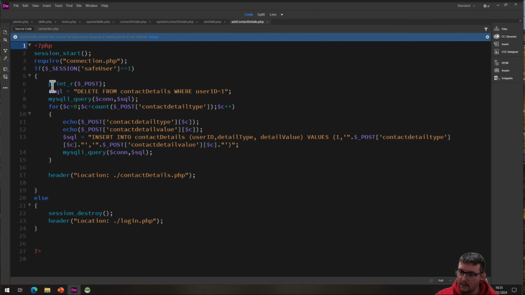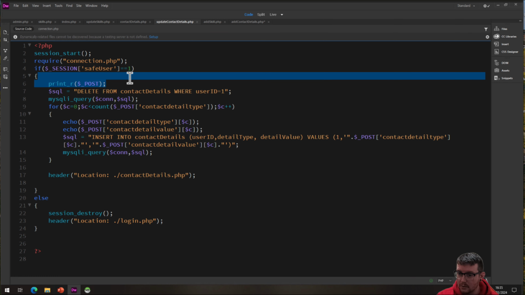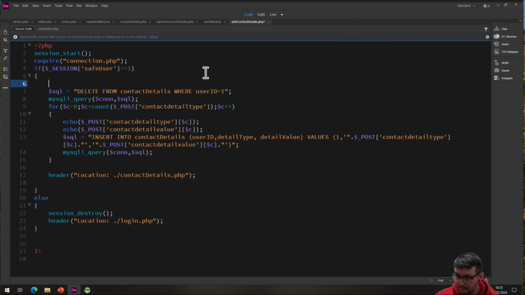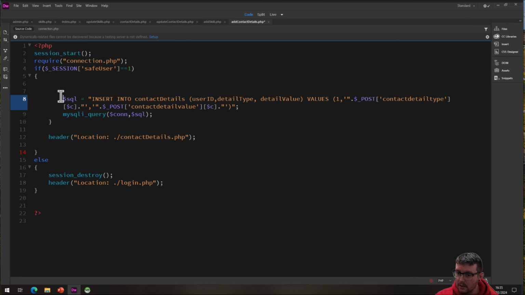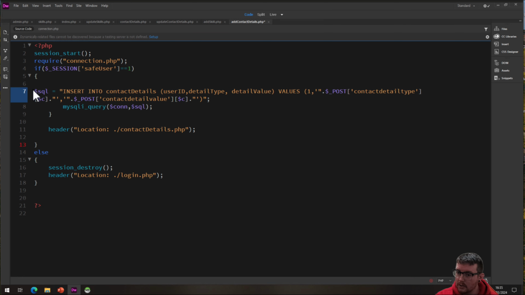It's going to be a lot of the same thing. I still left that print behind, so let's go into update and remove that print as well. We don't need to print that. I don't want to delete anything this time around. I do want my insert command, and my insert command again is going to change. So we'll have a look at that now and see how that changes.